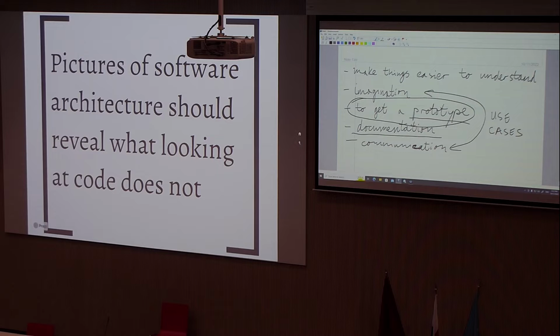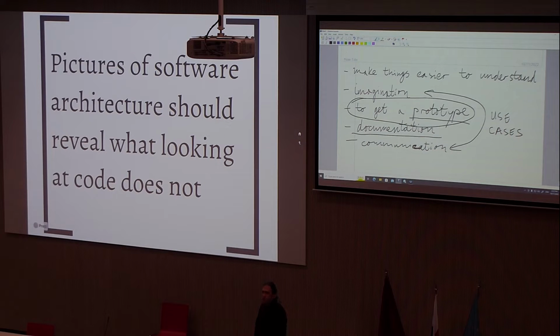We never said this in our discussion now, but think about this for a moment. Why do we draw pictures? What's the point of all of this?